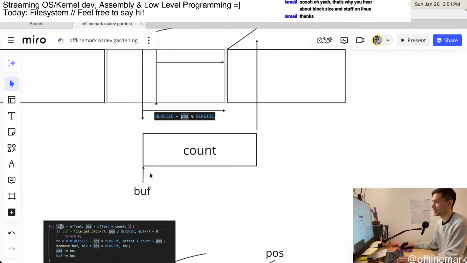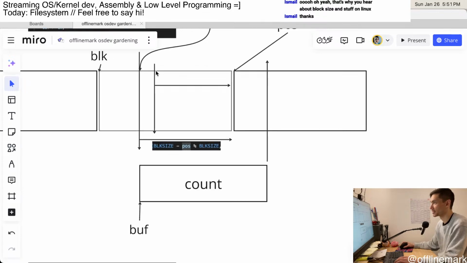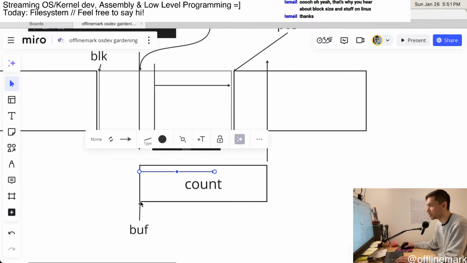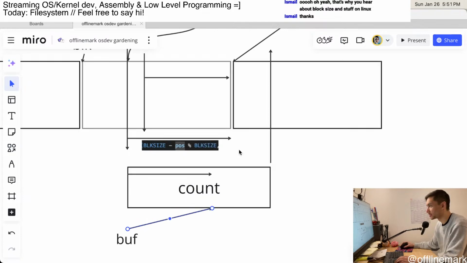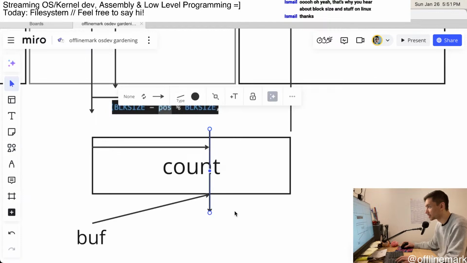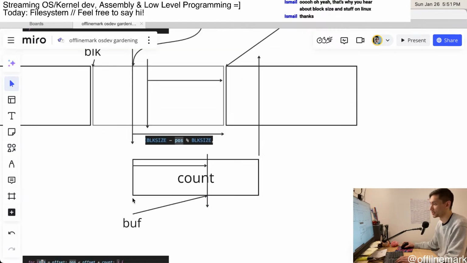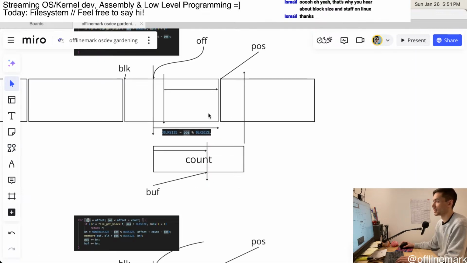And if we just read this amount, I'm going to copy just this line, then buff gets bumped to right here, basically. And buff is just kind of like this cursor of where we are writing into the user buffer. And so position and buff get bumped along.